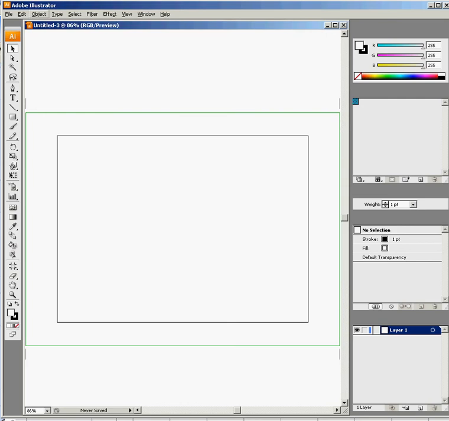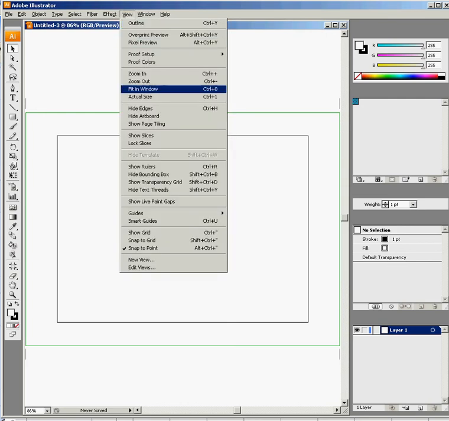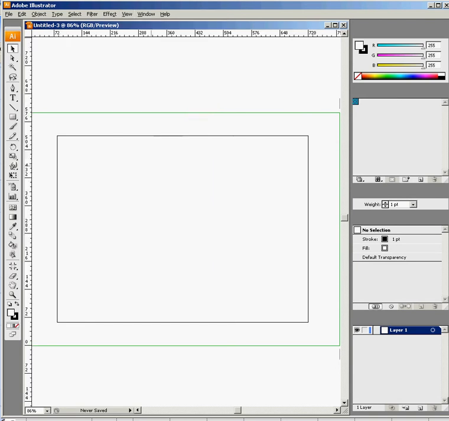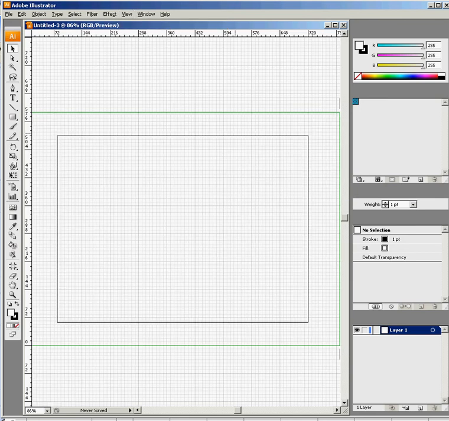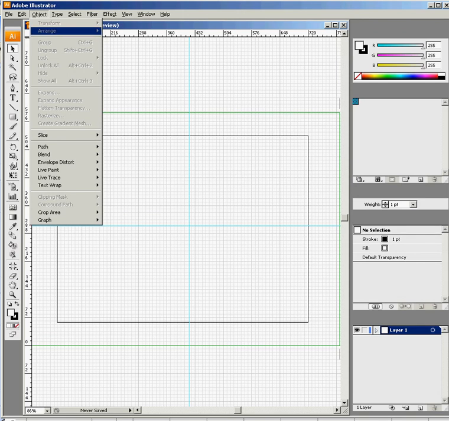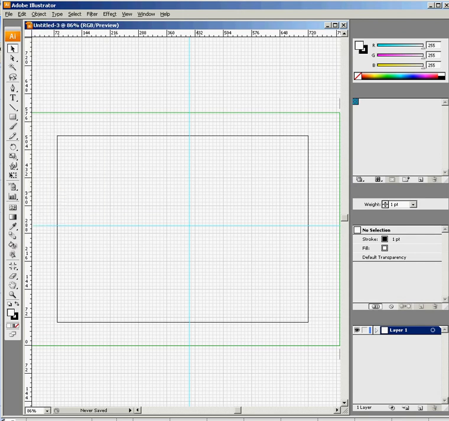All right, now the first thing we want to do is, under View, show rulers, and we also want to show the grid. All right, and we're going to create two things. We're going to create a horizon line right here in the center, and we're going to drag over and put a vanishing point right here in the center. Then we're going to select both of these lines and lock the guides. It looks like we can't do that. All right, looks like these are set.